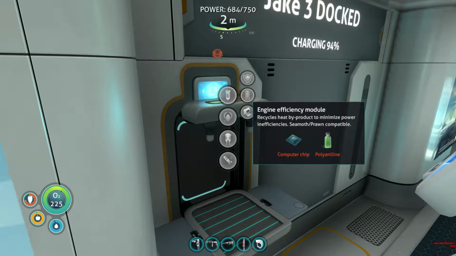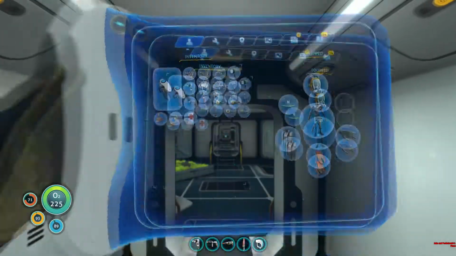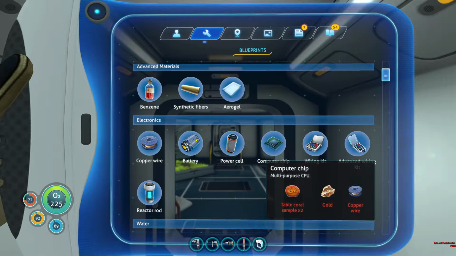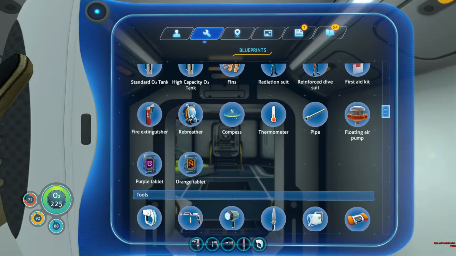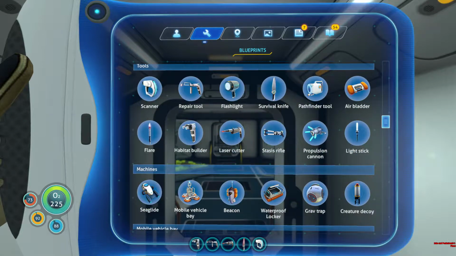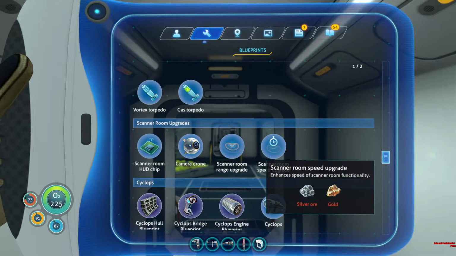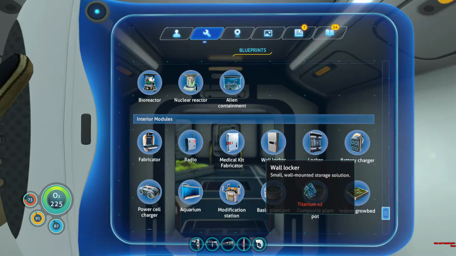Polyaniline. Okay. Let's go make some polyaniline then if we can. Actually, how do we make polyaniline? Blueprints. Where are you? Well, there's my computer chip anyway. Can I make polyaniline? Well, that's obviously not.